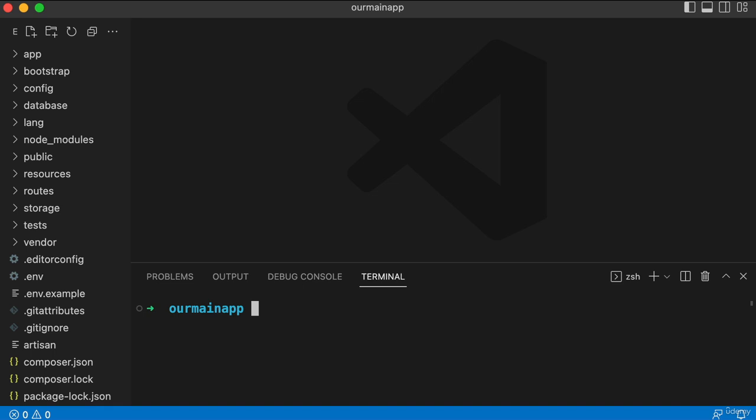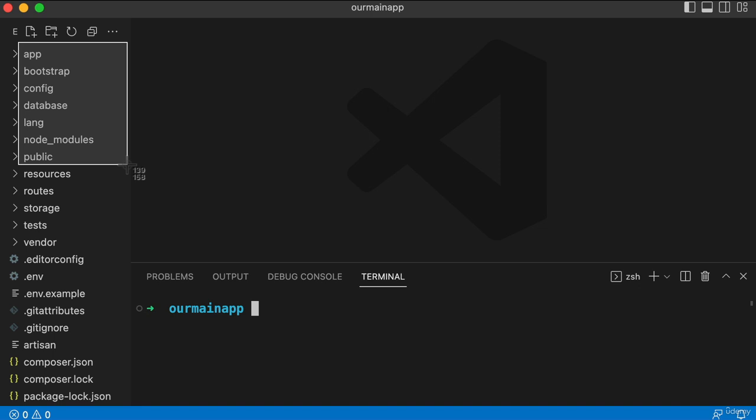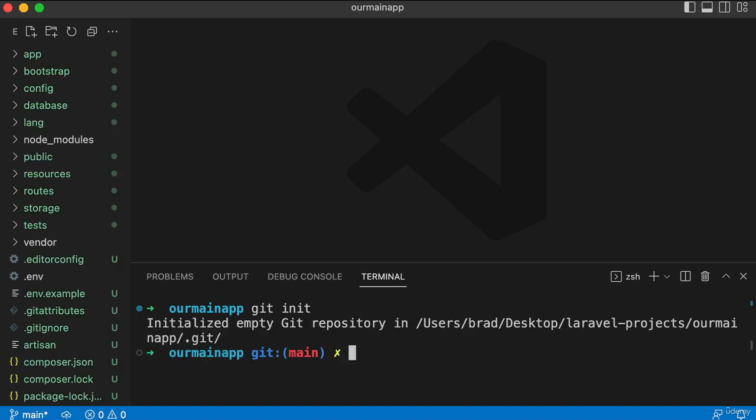So the first thing we want to do, assuming that your command line is pointing towards the directory you're interested in, and in VS Code, if you open a folder, your command line is always going to be pointing to the correct directory, is we're just going to say git init. We're initializing or creating a repo out of this current folder we're in. So git init, go ahead and press enter.